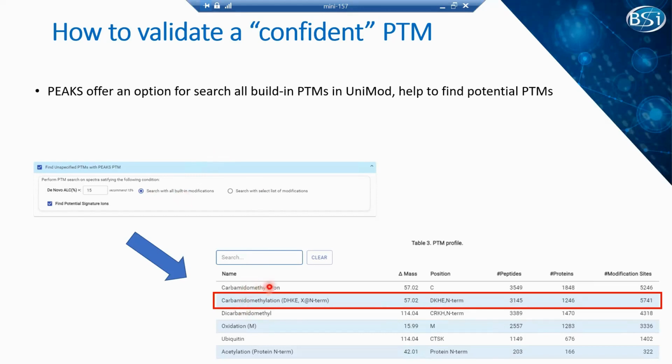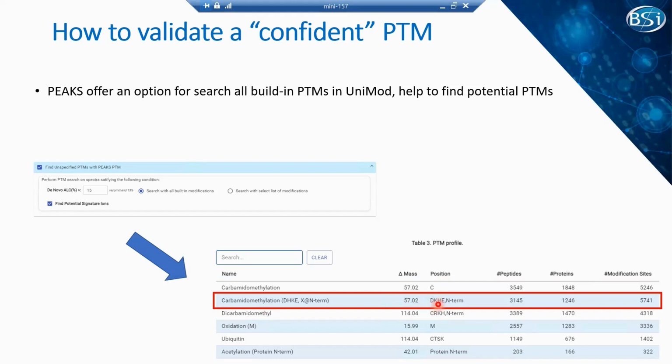carbamidomethylation, in the cysteine here, we find a very close number. That means a lot of the PSMs also have the carbamidomethyl here. Yes, it's not on the cysteine, but also on other uncommon amino acids here.